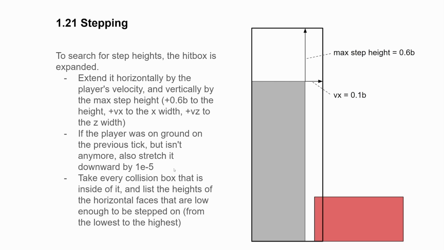In 1.21, the game resets the bounding box and searches for step heights by expanding it. The bounding box is extended horizontally by the player's velocity and vertically by the max step height. If the player was on the ground the previous tick, but isn't anymore, it's also stretched downwards by 1e-5. The game takes every collision box that is inside this expanded bounding box and lists the height of the horizontal faces that are low enough to be stepped on. The player then tries to step up each of them.